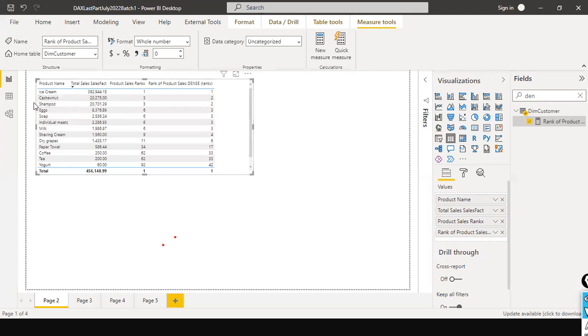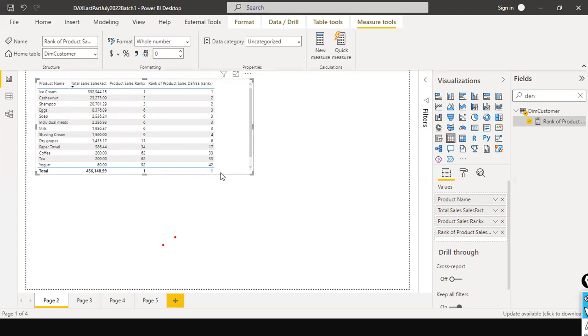These two are more or less the same, cashew nut and shampoo, and the RANKX function assigns the rank as 2. And these 3 are more or less the same except this one, and somehow it gives this one also rank 3, because this one falls in another category, I think, because of which it is doing this.